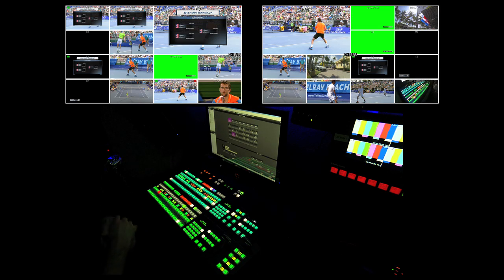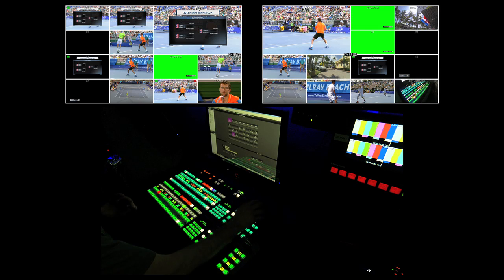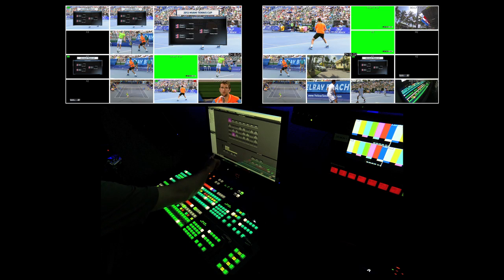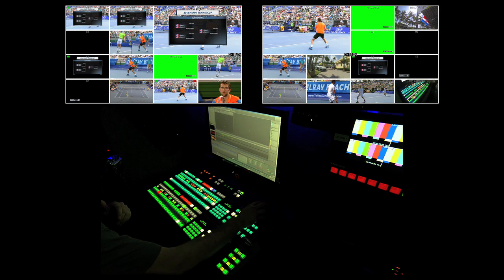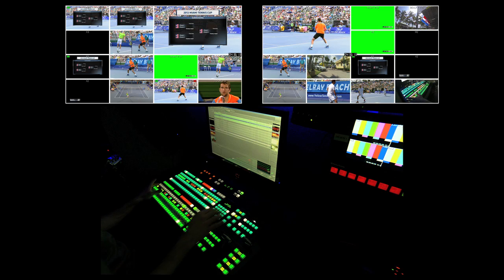Now, sometimes we like to use the ESPN wipes on their own, but these ones really are only meant to be used for the replay. That's just the way it's branded. So I still like to put them in case I need to wipe in with something not clean. I want to set it up and I've got that wipe to go in. You could also have the out, because you might want to select something different than the out with bug. That being said, in tennis, we never do. It's always exactly like this.